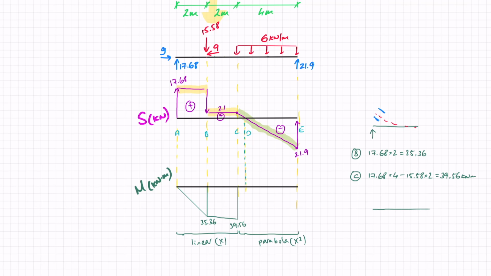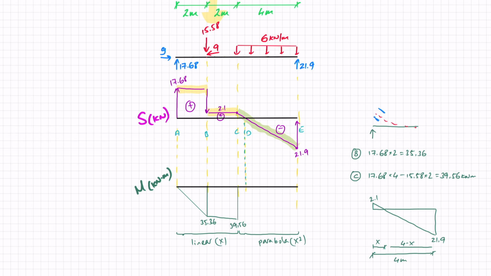I'm going to draw out my shear. So I've got 21.9 here. I've got 2.1 here. I've got a straight line between them. I know that this is linear, so it's going to be the same angle. I know that this whole thing is 4 meters, and I'm just going to say that this little bit here till 0 is going to be x, and therefore this bit here is 4 minus x.